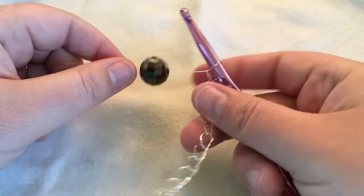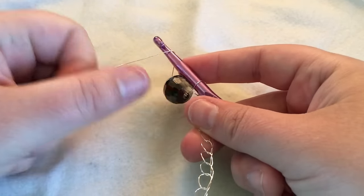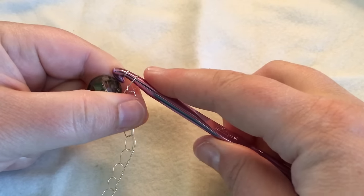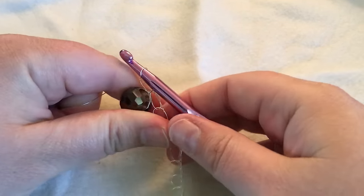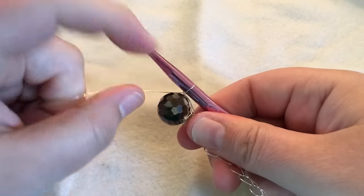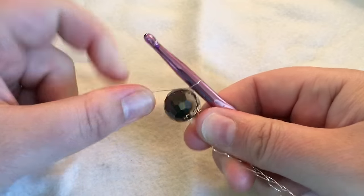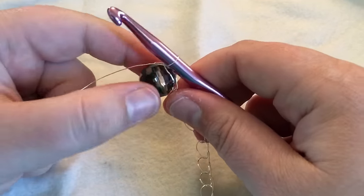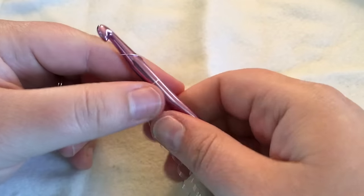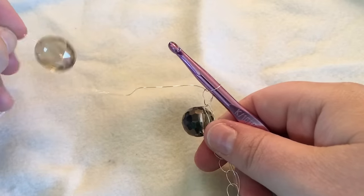So now what I'm going to do is I'm going to load on this bead, and then I'm going to wire over and grab on through it and pull it through this loop. And that's going to lock it into position. And then I like to tighten that up here. So I put it back on the back of my gauge, but tighten it up as tight as I can for this to be in place, and see how it has a big chain behind it. All right, now I want to chain one. That's it. Now I'm going to load on the next one.